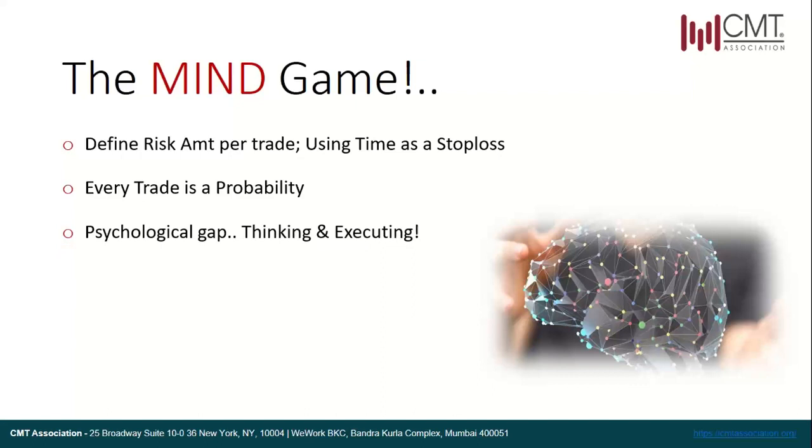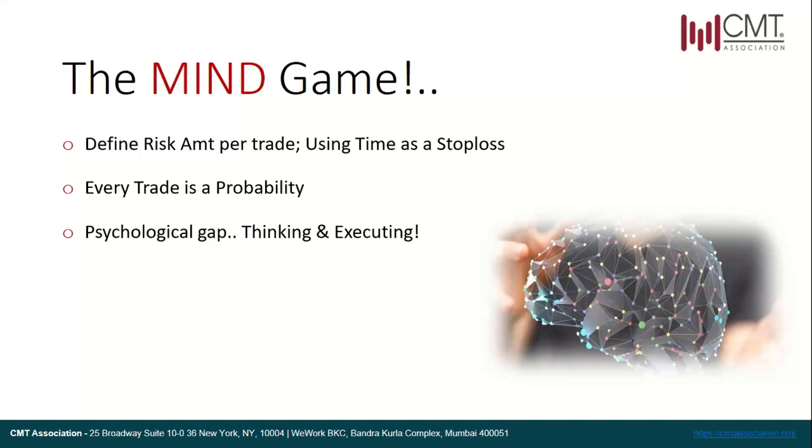Third, there is always a gap between thinking and executing. The big difference between thinking what will happen and really executing the trade is what I call a psychological gap. When you see an opportunity which satisfies your criteria or conditions, just go for it. Don't be bothered about whether it will go right or wrong, don't worry about the outcome, right? This is what I have generally seen: a lot of people who are good at analysis are somehow not able to convert their knowledge into money. Probably that's where the issue is with them.